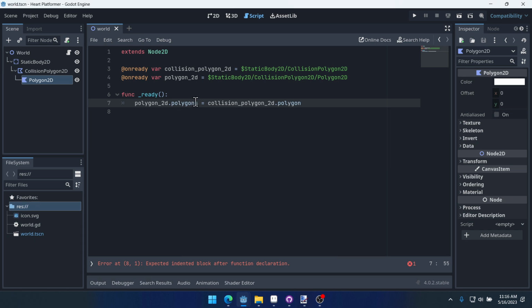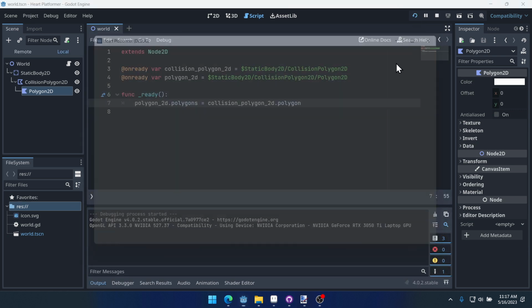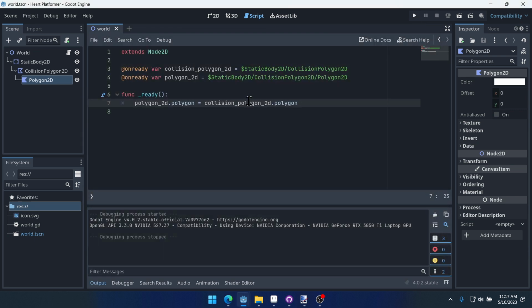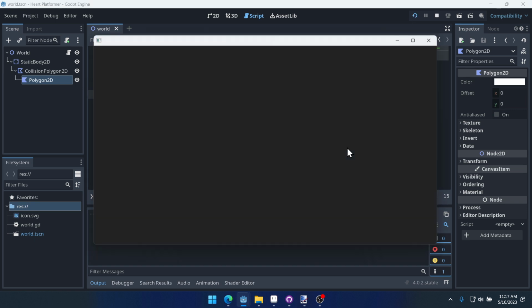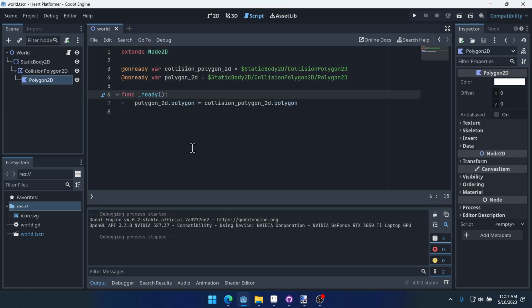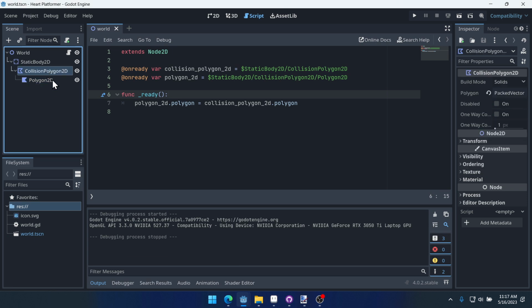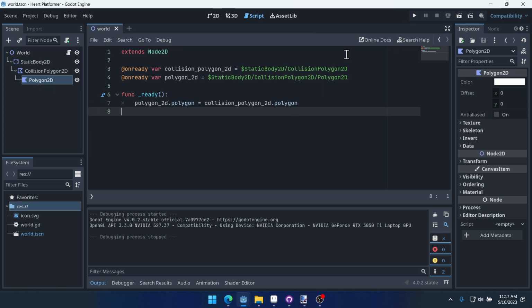I was wrong, they should both be polygon. Yeah, there we go. So what that does is it takes the shape of our collision polygon 2D, and assigns it to the visual polygon 2D.